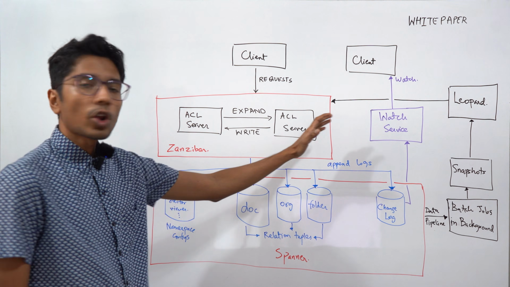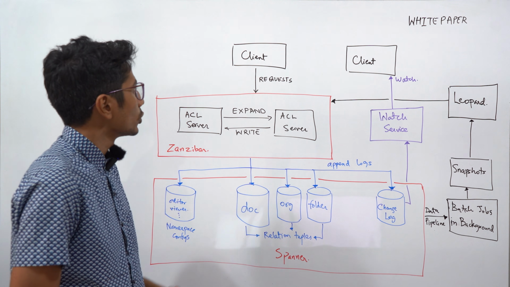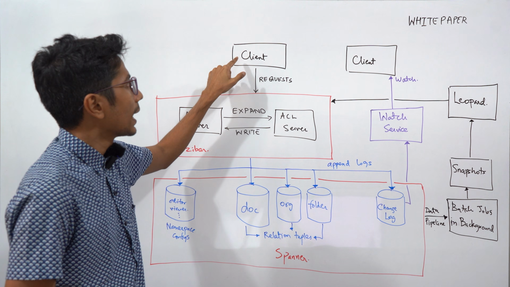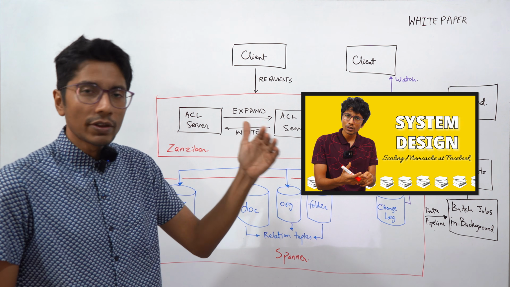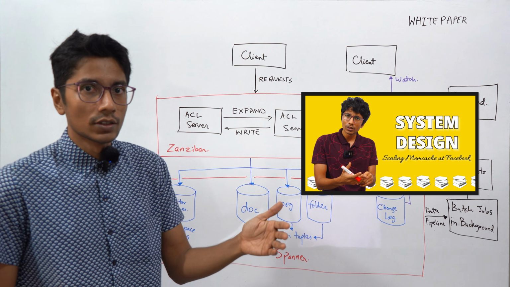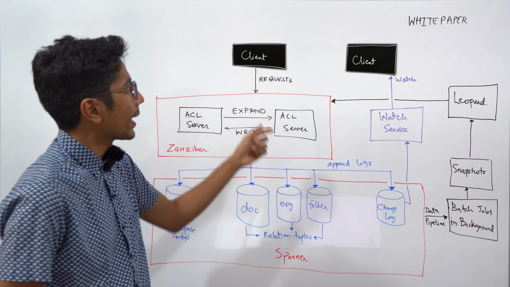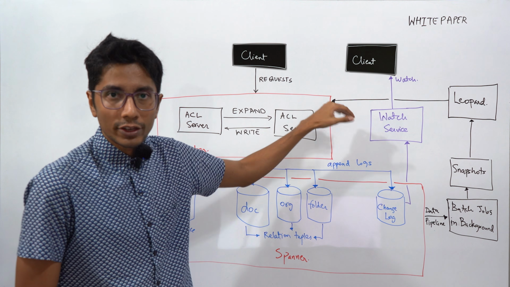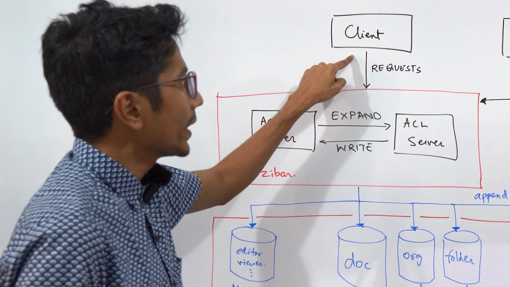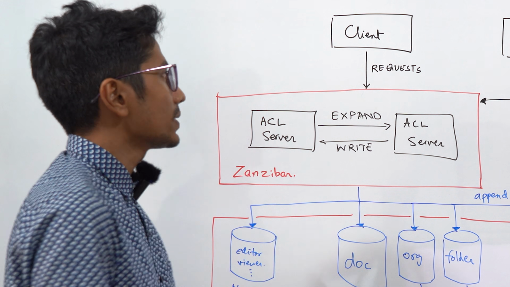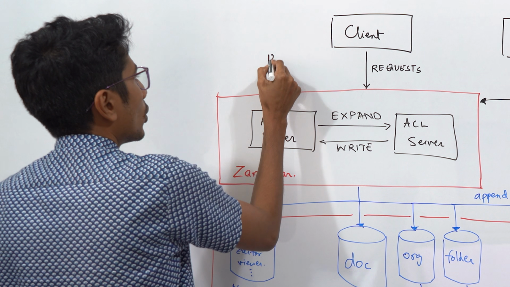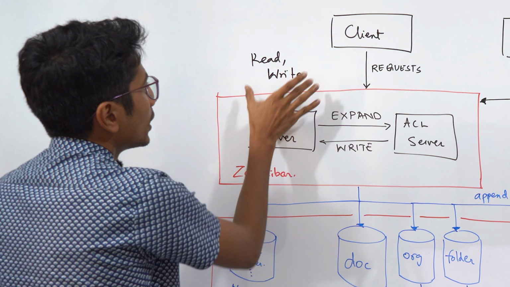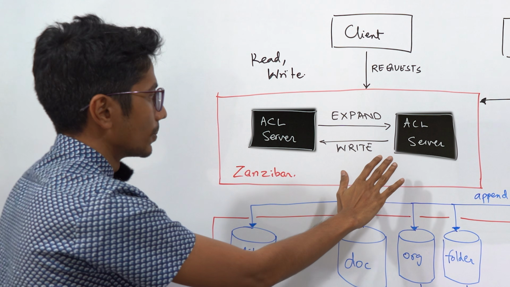Now this is the overall architecture of Google Zanzibar. You'll see that clients are connecting to this system using requests, and clients, as you must have seen in the previous videos, we are talking about software clients here. So some piece of code that Google Drive, Google Photos, the engineers there can use to call an API in your system. When they're sending requests through your APIs, there are two major APIs that we should look into. One is a read API and the other is a write API. These requests come and hit the Zanzibar system.